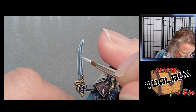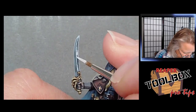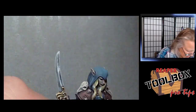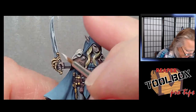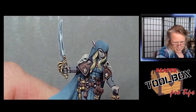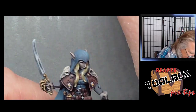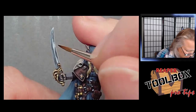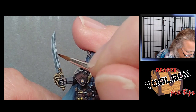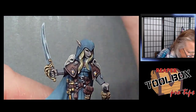I'm going to bring in a little bit of light here. This is probably the main light down the side. So I'm really blocking it in. I'm going to work on the top part first. And again, I'm going to be using layering and wet blending. Wet blending in small areas like this can be kind of a pain. So really I'm going to sweep my gray on as almost a glaze at first, a layer.